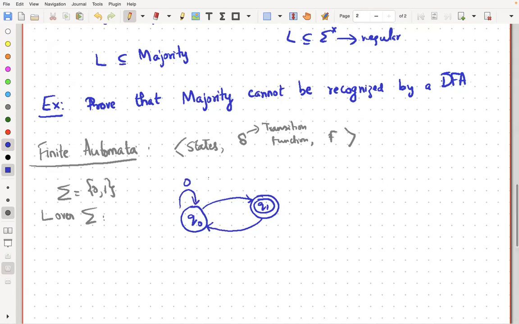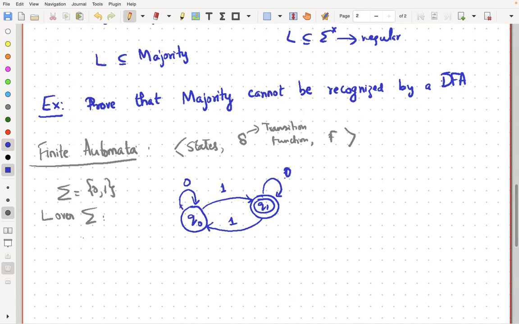So what does it do? It's a two-state automaton. Whenever it reads a 0, it stays in the state Q0, and whenever it reads a 1, it transitions to the state Q1. Again, if it reads a 0 in Q1, it stays there. So whenever it reads a 0 at a particular state, it doesn't move.